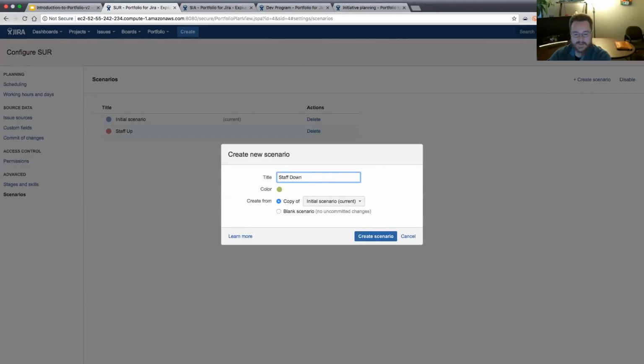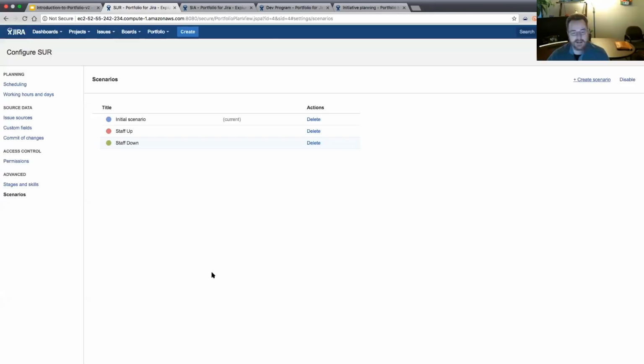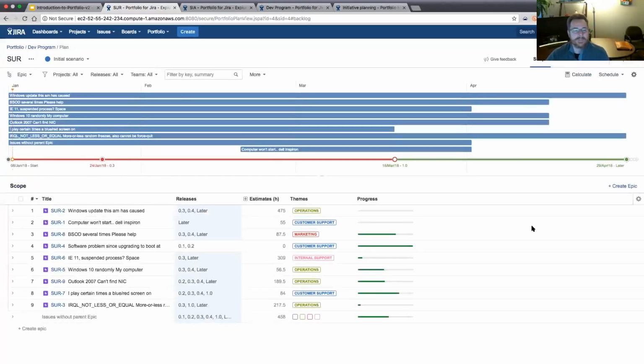Now, I have to be careful here because now that I'm in my plan and I've created these things, when I go back to the plan, you'll see it's going to tell me I'm in the initial scenario. So now I have a new selection on this screen that'll allow me to change my particular scenario. I'm going to come back to this in a moment.